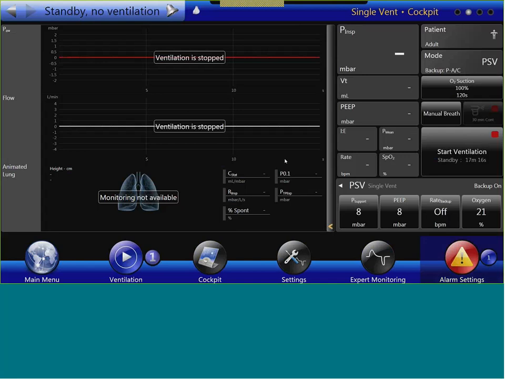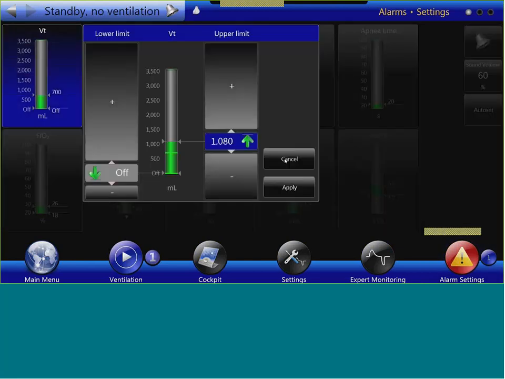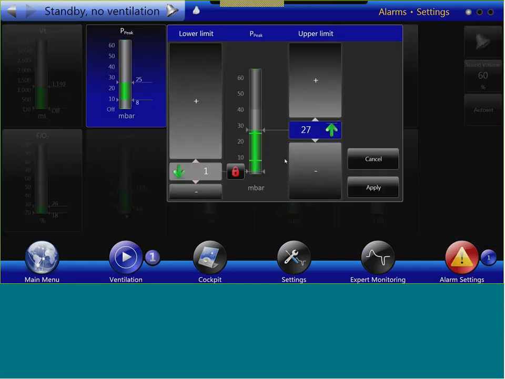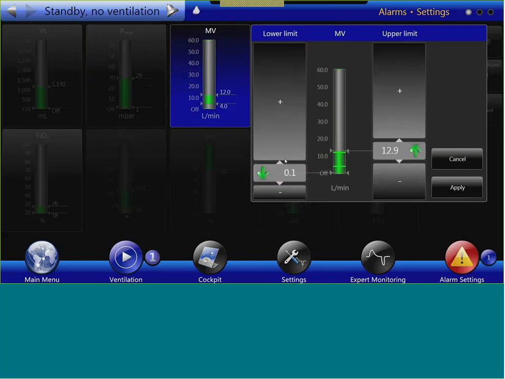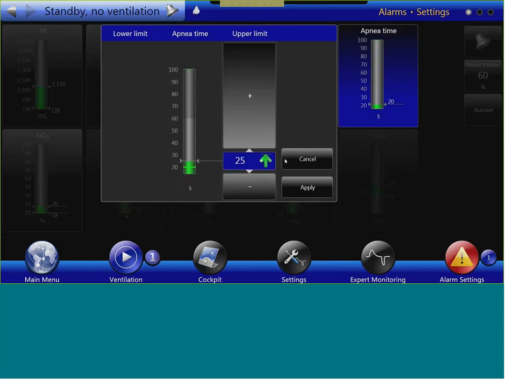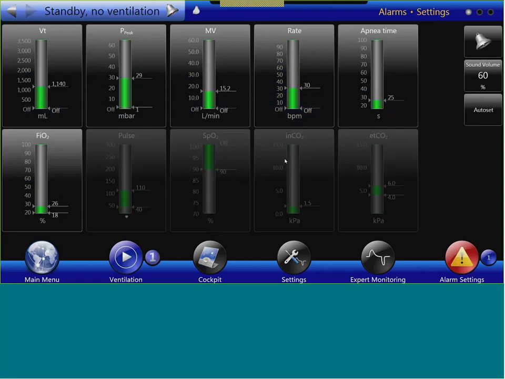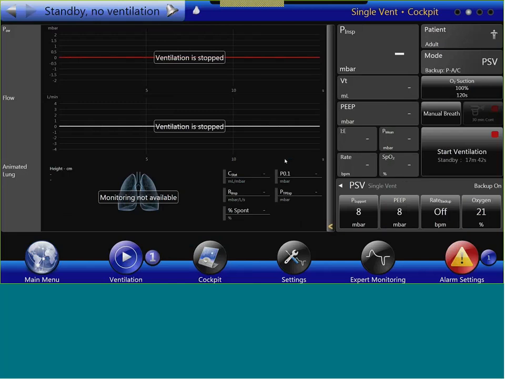Okay, and last but not least, and this is something very useful, you can also configure the alarms in this profile. So you go, whatever you like to set here, you can also disable the alarming and go for a higher apnea time and go for a higher respiratory rate, for example. And now when I have set everything to my liking, I say, okay, that's fine.